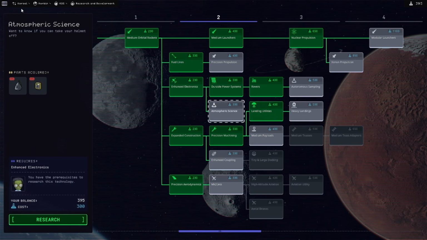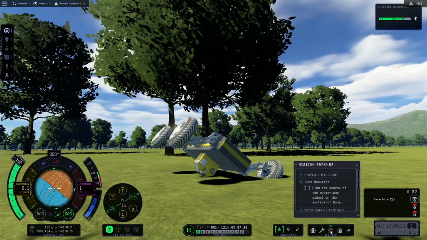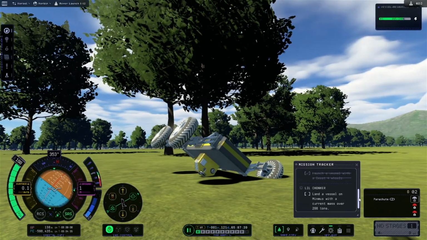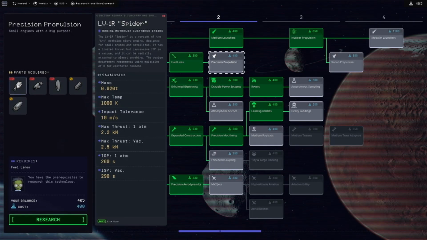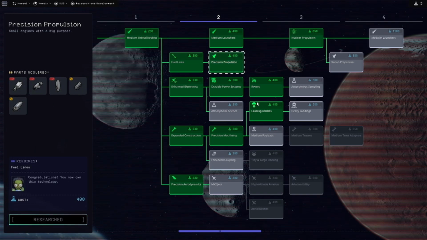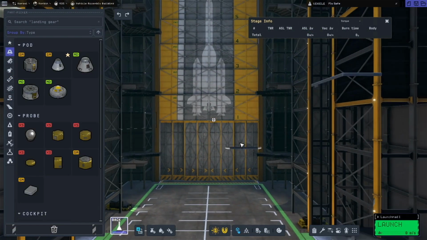So thankfully the precision machining and the fairing constructions were things that we could use anyways, but unfortunately we had to kind of pigeonhole all our science there. We launched a quick rover which satisfied a contract and was able to get us the last amount of science which we used to unlock precision propulsion, which is a little bit of a waste because I forgot to put any of these engines on our build today, so we could have used that science or saved it. But anyways, here we are getting into the build.